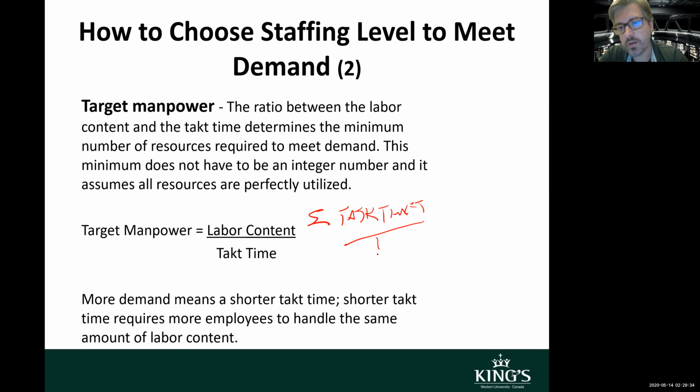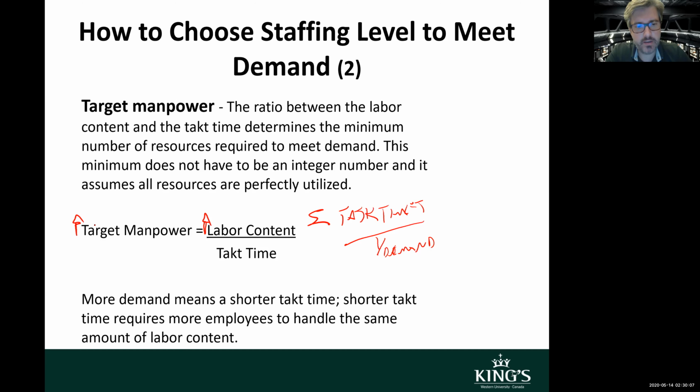So this is 1 divided by your demand. So in other words, we should be thinking about this little equation in terms of how can I extract some intuition from this, right? So if there are a lot of tasks, if I have a lot of labor content, ultimately, I will need a lot of manpower to run this process, right?